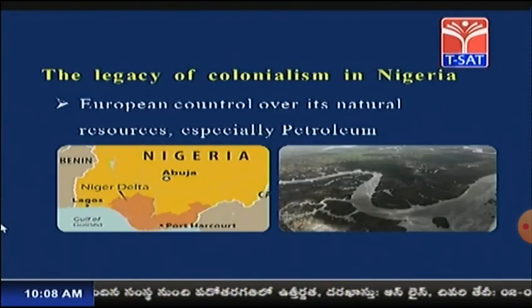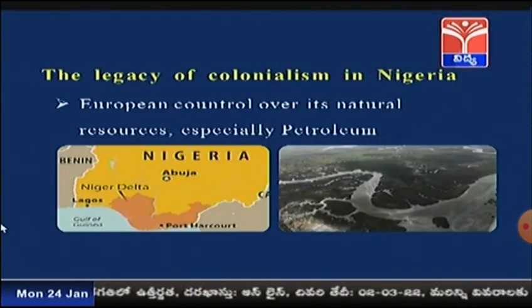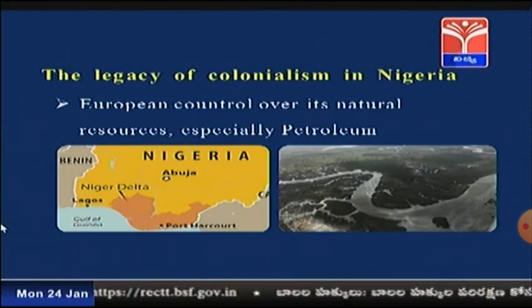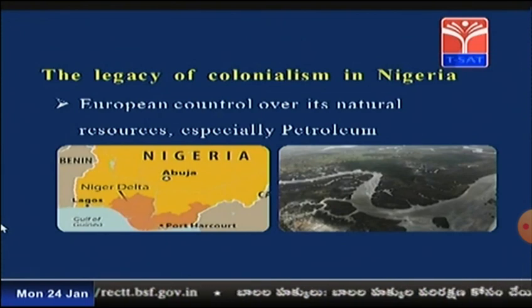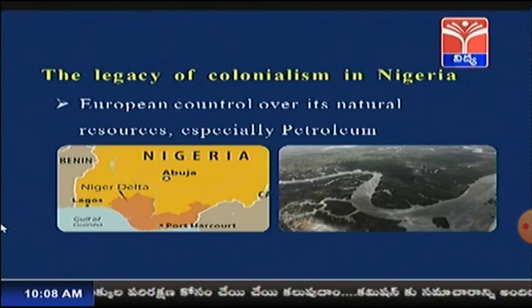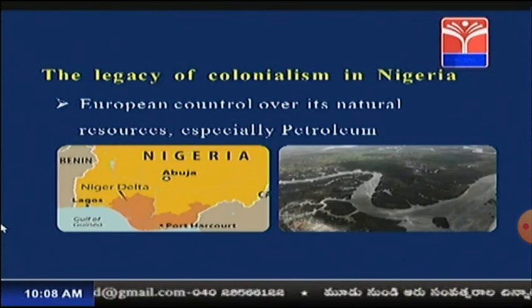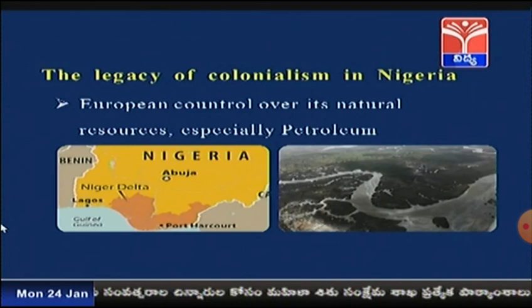The main reason was petroleum. Children, you can see in this map the brown colored region in the southern part of Nigeria, where the main reserves of petroleum were located. So this area of Niger Delta is famous for petroleum reserves. And in the other picture, you can see the spilling of oil from ground level. The region of Niger Delta was one of the most densely populated regions of Africa. Densely populated means very thickly populated.